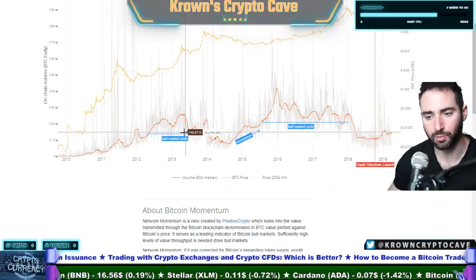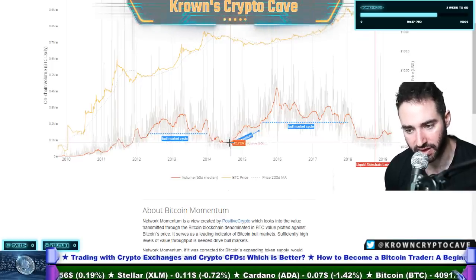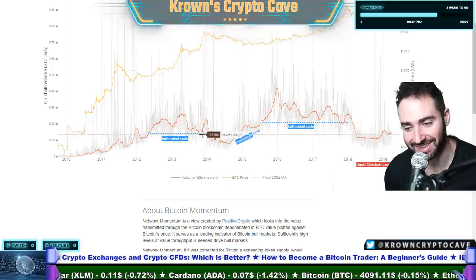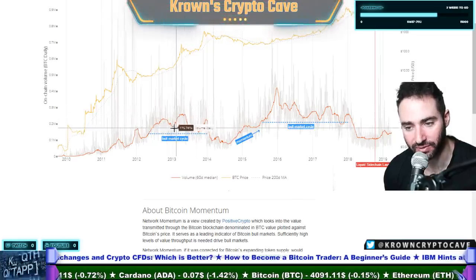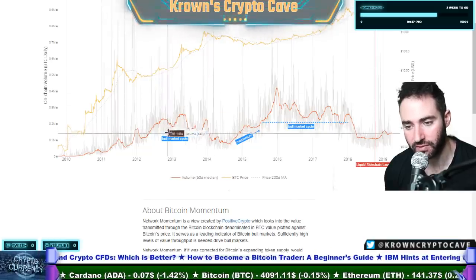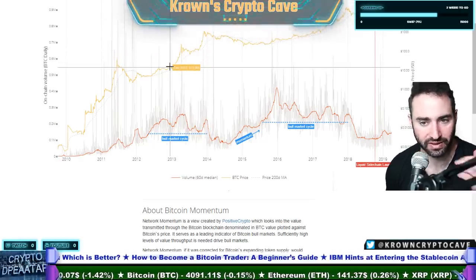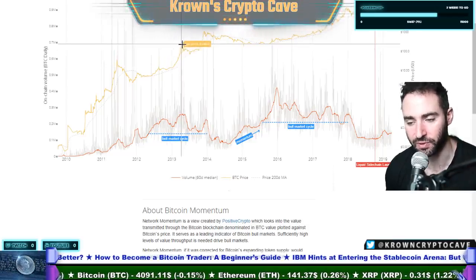More importantly, the bull market is achieved once the momentum line gets above essentially the support trend line of the prior market cycle. So if you could draw in a trend line right here, we could get a nice support trend line for this oscillator in confluence with this uptrend for Bitcoin. It was a move all the way from, I think Bitcoin was in the single digits, double digits, maybe going up to a few hundred bucks.